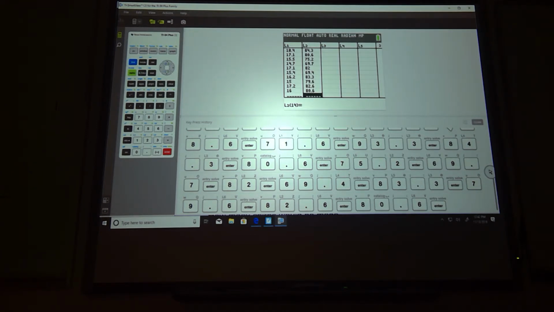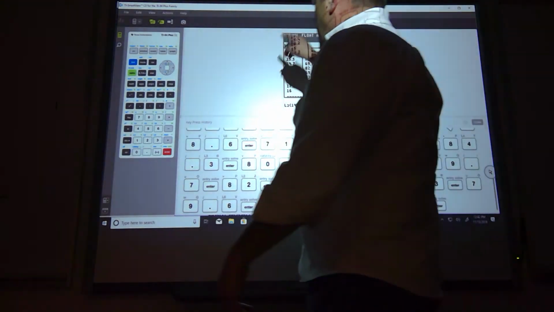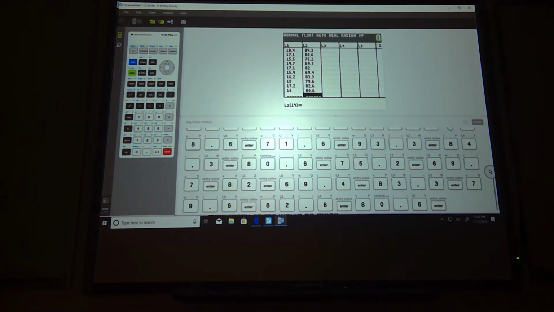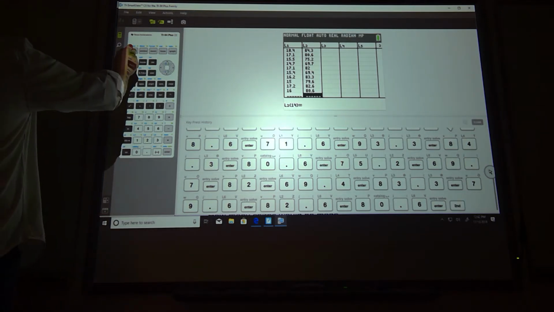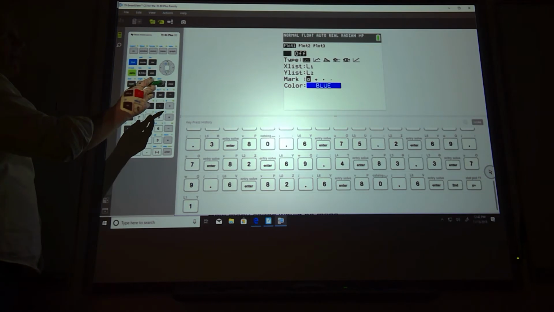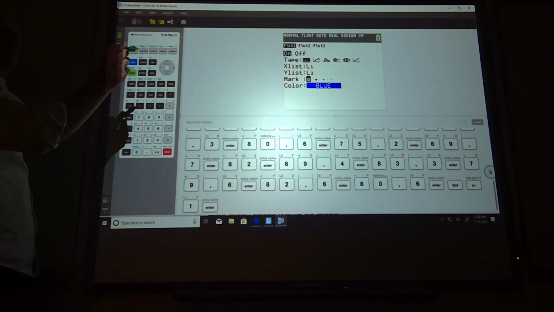See you soon. All right, so we have this information up here, yes? All right, so I would like to look at the graph. Something we have to do before we look at the graph is turn our stat plot on. Does everyone have the data plugged into their calculator? Second Y, Plot 1. So hit number 1, Enter, and then just hit Enter, and now it's going to be on.